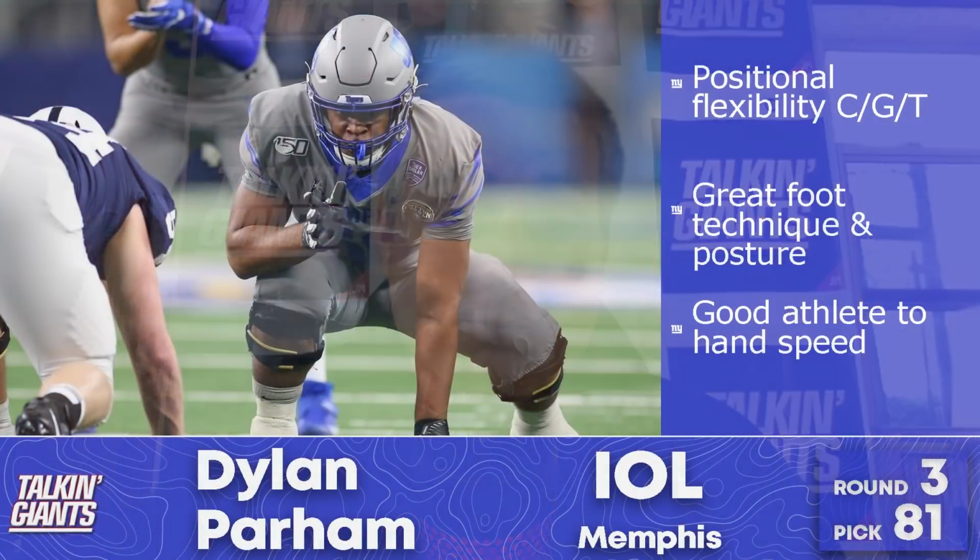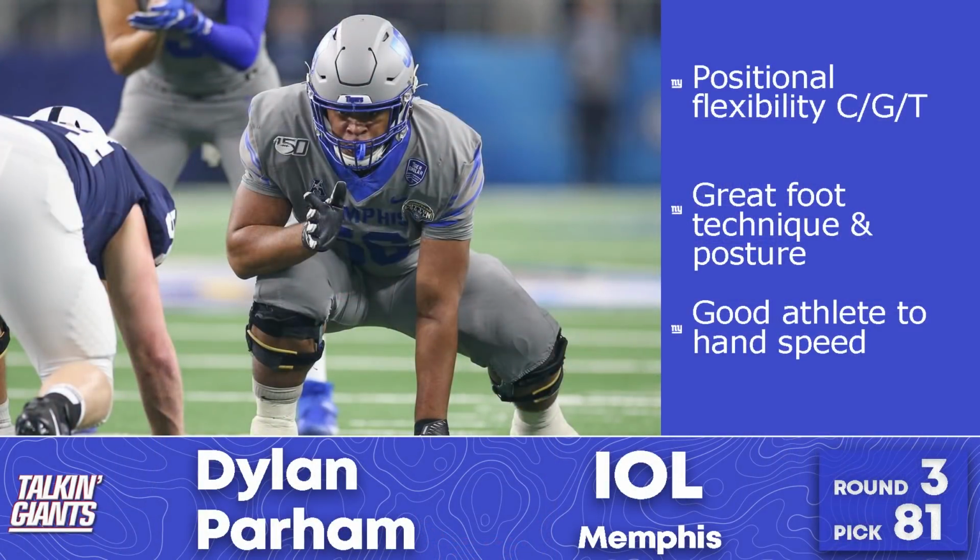All right, round 3, pick 81. This pick is from the Miami Dolphins and the Azeez Ojulari trade down last draft. I love this guy. I've just found out about him recently. Watched him at the Senior Bowl, but he was working at center. Dylan Parham, interior offensive line out of Memphis, 6'3", 311 pounds.